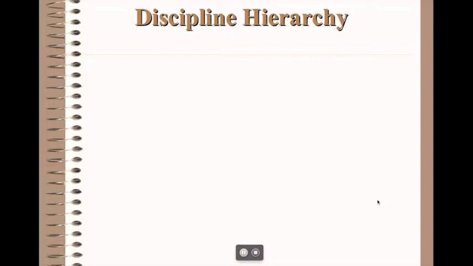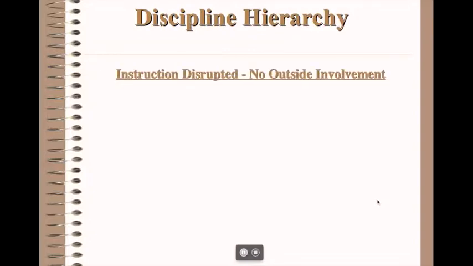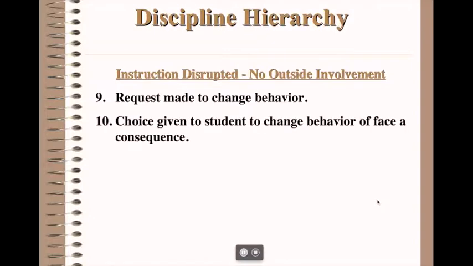Doesn't take much time. Now, you're not going to use all of those one after another, but you choose which one of those, or combining those, might work as the first way to correct the behavior. And then if one or more of those doesn't work, then you give them a verbal desist. You request, Kent, what's the rule? You need to stop talking. And you just tell them assertively to change the behavior.